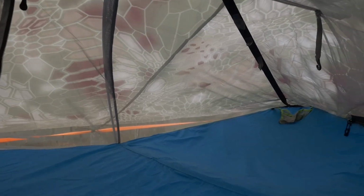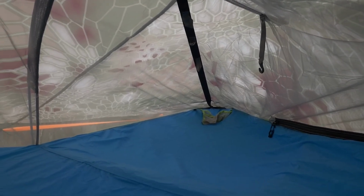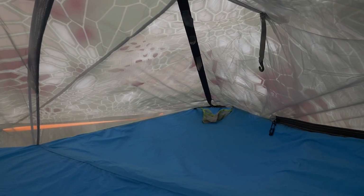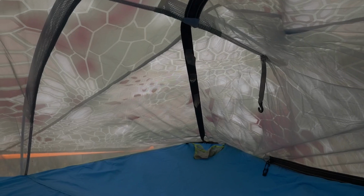Alright, we're on the inside now, and I know this video is getting really long, but this is what you have. You see in the corner over there, there's a little cargo net that you can put things in. You've got several hangers above where you can hang things. You've got loops on the strap. It's right in the center of the video right now, that black strap. There's 3 loops on that one, and then on the other side it's the same thing. There's 3 loops on the other side too.